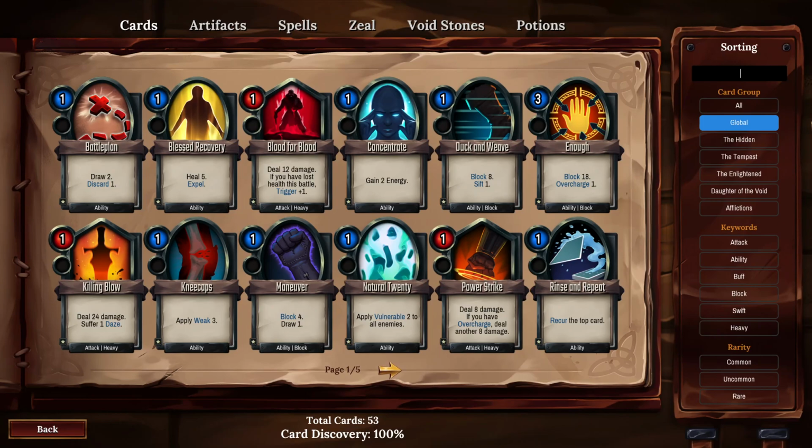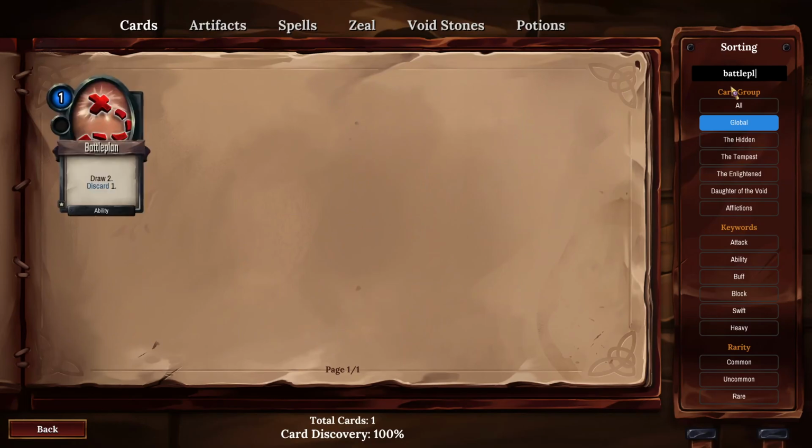As per always, of course, we're also going to be ranking the cards with respect to their rarity. And let's go ahead and get started. First up, we have Battle Plan.